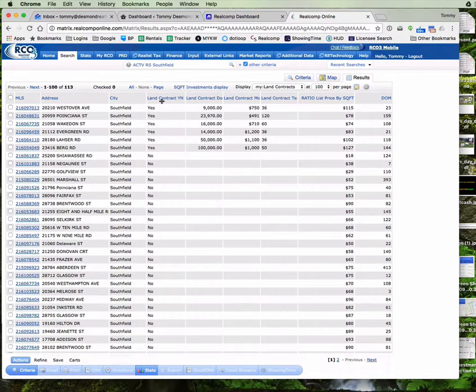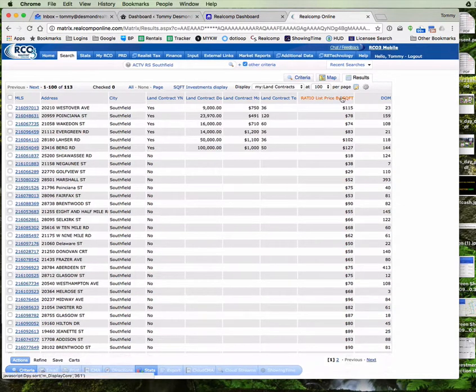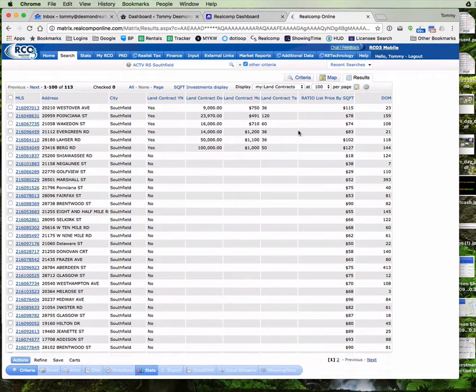And if you click any of these headers twice, it will flip the stacking order. The first time you click this, everything shows up no. It's sorting them by the fact that it's no. You click it again, it'll sort them by the fact that it's yes, and obviously that'll be the same thing with numbers. It'll do high to low, low to high. So all right, well there you go. These are the 6 land contracts that are available in the city right now, and a quick overview of the numbers and days on market times.